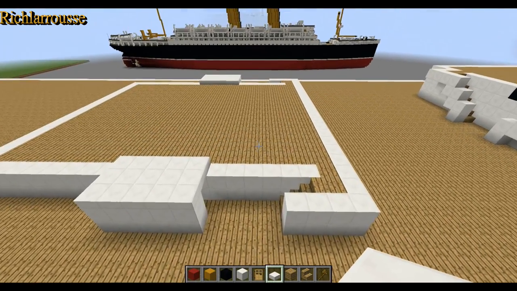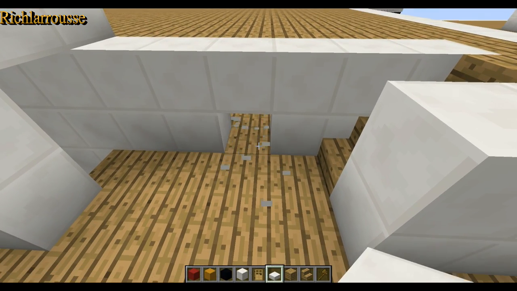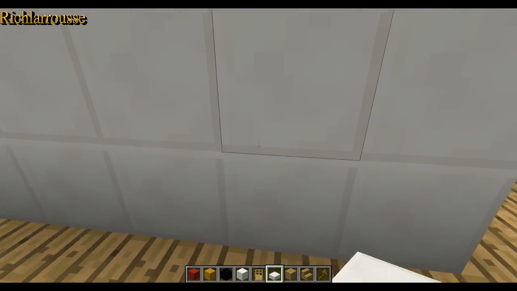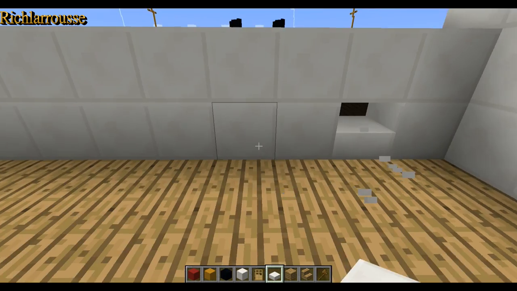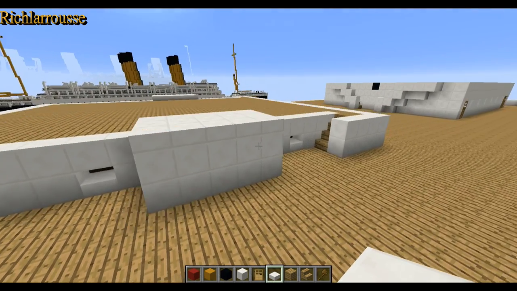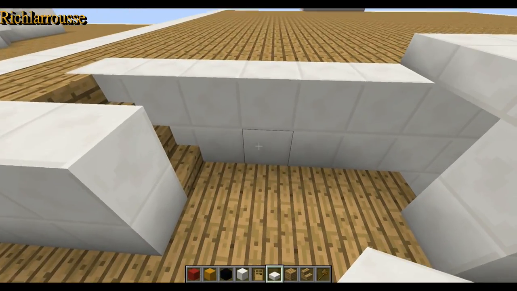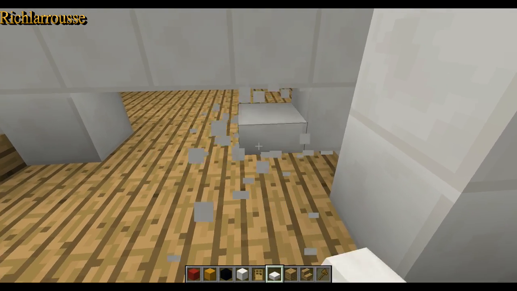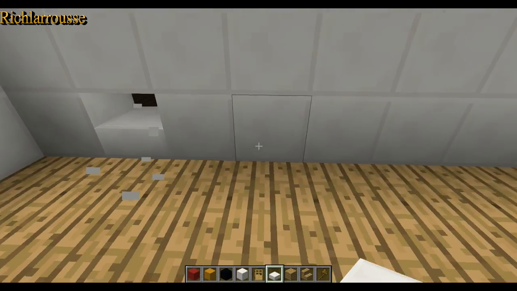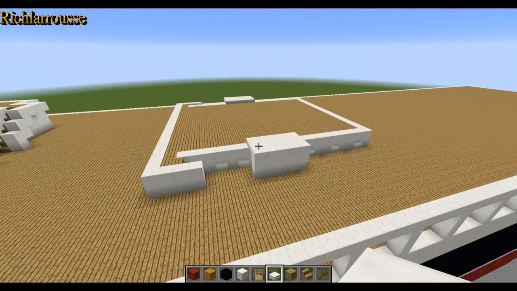So what we're going to do now is just add some half windows along the side walls of this deck house. So remove a few white blocks and replace them with slabs. So you've got a half window, so just do a couple along the side. So you've got 3 there and 2 over here. I'll do the same the other side. So 2 this side, and then 3 behind. There we are. There's our deck house done there.